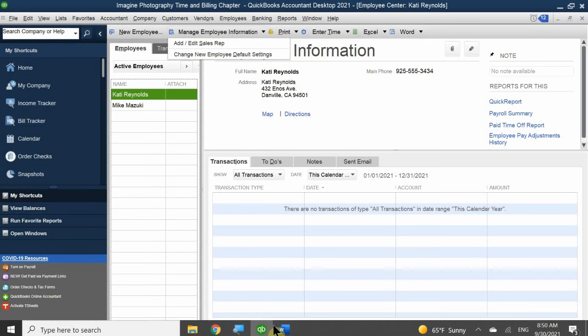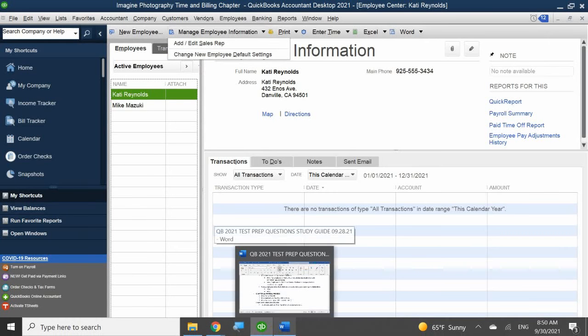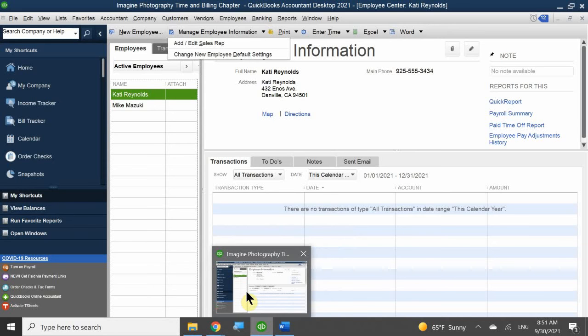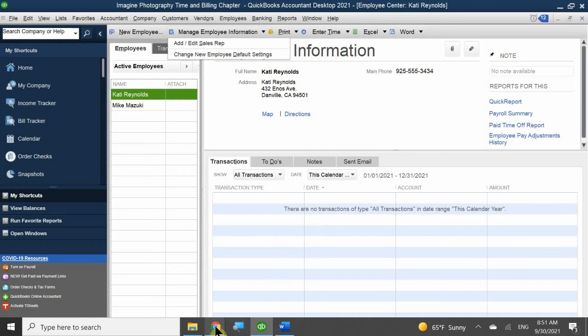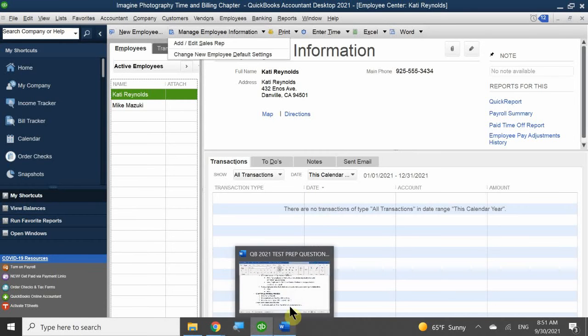All right, so you need to know exactly where to go in regards to this. You got step 2, step 3, but you don't know where. Step 1 wasn't there, so you have to be very specific, because if you are asked this as a navigation question, and I ask you where to go exactly, you knew to go to manage employees to change the default settings. So you need to go into the employee center first, right? That's the only place that you're able to locate this manage employees.